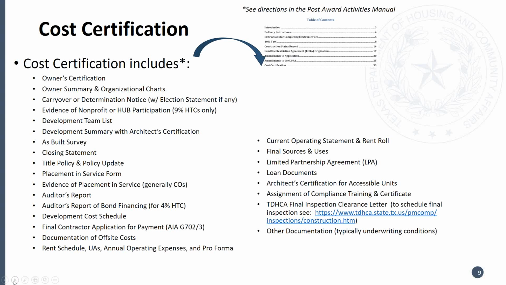Any questions so far from anyone? Yes, Rosalio, you have a couple of questions. And I could chime in on either of these as well if you want some additional answers to these. The first question is, once packages and/or responses have been submitted to TDHCA, what is your ideal turnaround time? We've noticed from time to time, weeks to months with no responses from TDHCA.